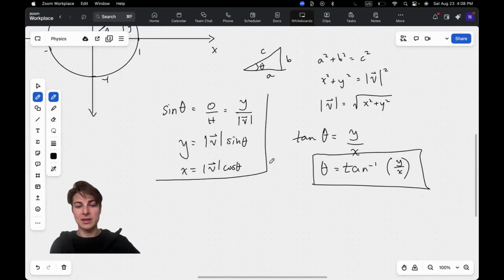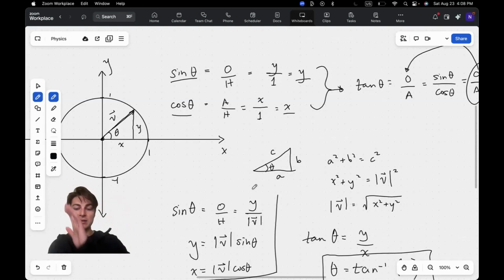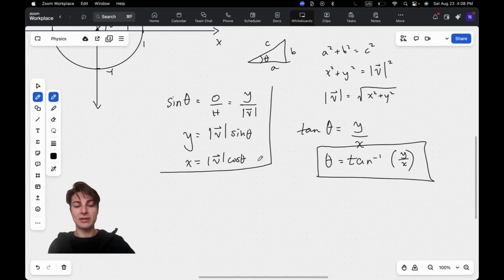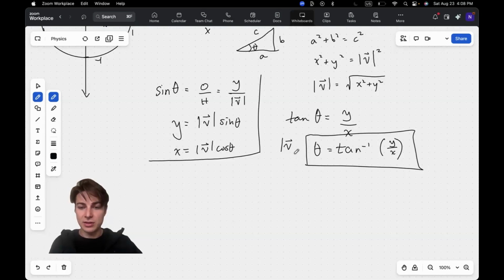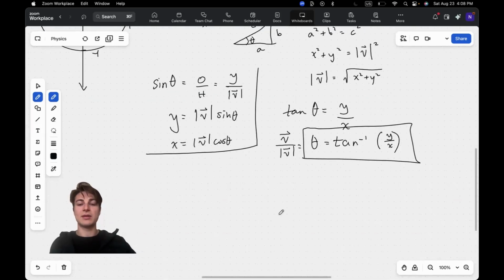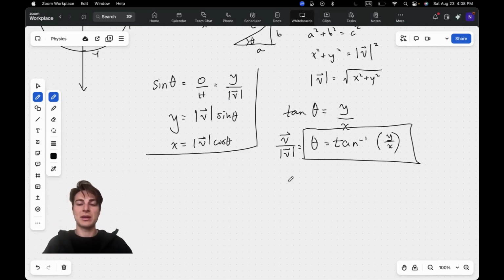So that is your basic review of trig stuff, starting with the unit circle and then connecting it to a general vector with magnitude v. And I'll show you this also, the fact that sometimes the direction is indicated by having vector v over the magnitude, which gives purely the direction. Kind of normalizing it, we call, to a unit vector length, and therefore just leaving behind the direction.